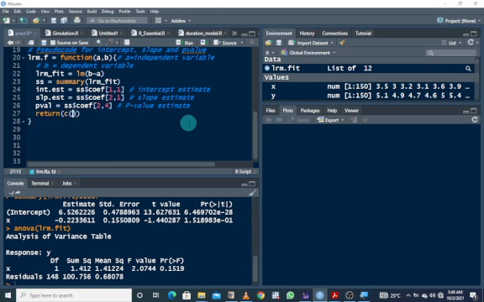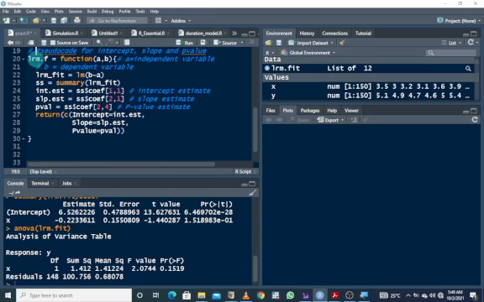So we need the intercept. I'm assigning the intercept estimate to intercept, giving a name to it, and then slope to slope estimate, then the p-value. I want to assign the p-value estimate p-val to that. So we should be good to go. Once we run this function, it should give us only the intercept, slope, and the p-value. That's what question 1 seeks to address.